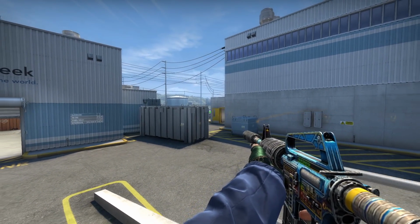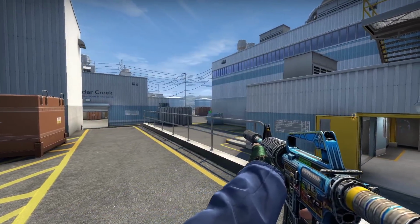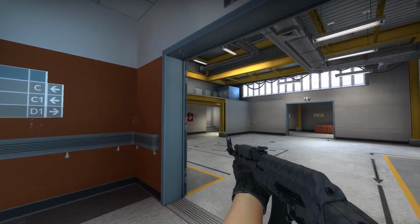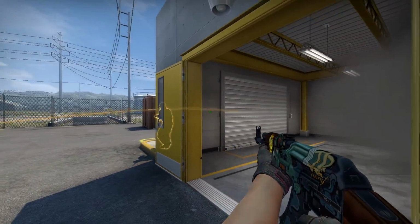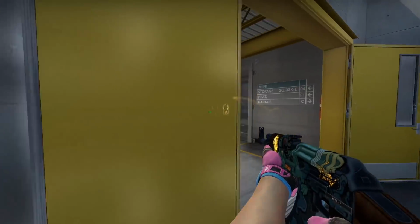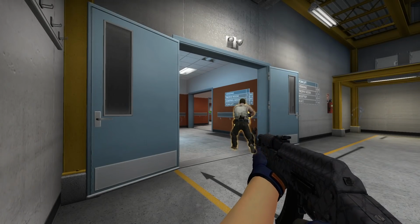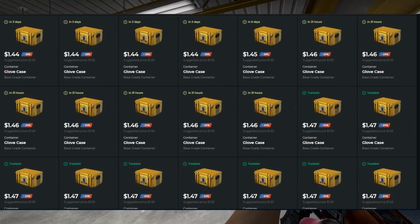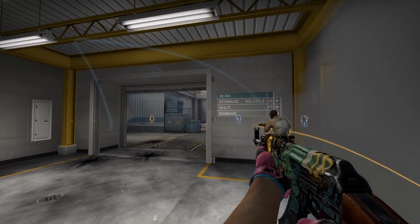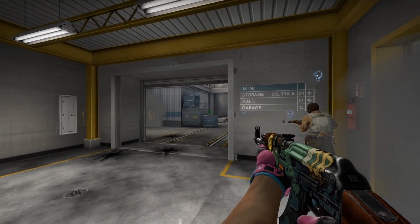But at the same time, there's going to be a lot new players coming as well, which is always good for cases, because not only is there going to be more people investing in them, but with more players, there is of course going to be a lot more people opening them as well. So I definitely think they're a buy right now, and they're still very cheap on Skimport, which is a huge plus as well. They haven't exactly caught up with the Steam market price on Skimport yet, but they very well could in the next few days.